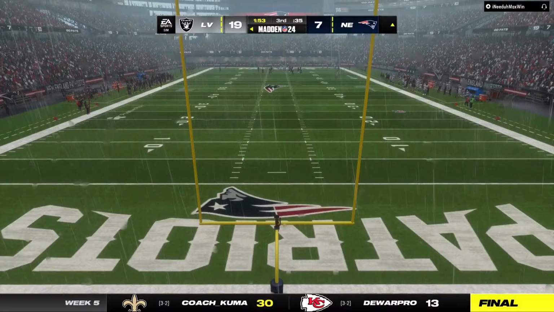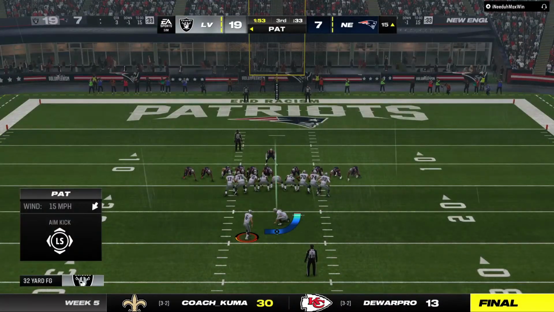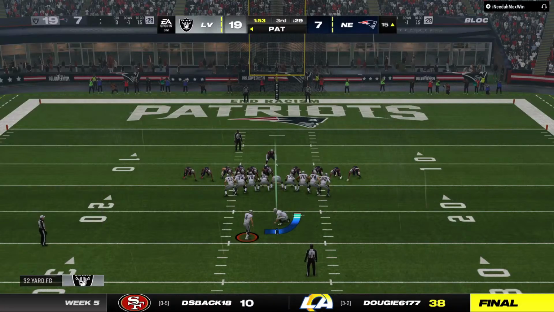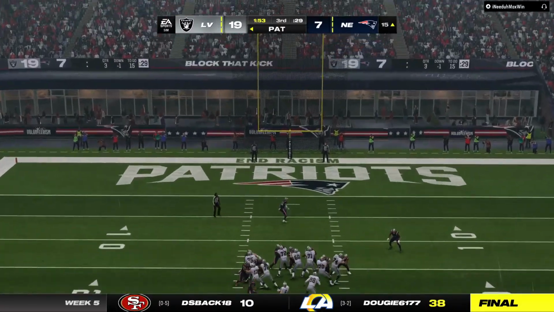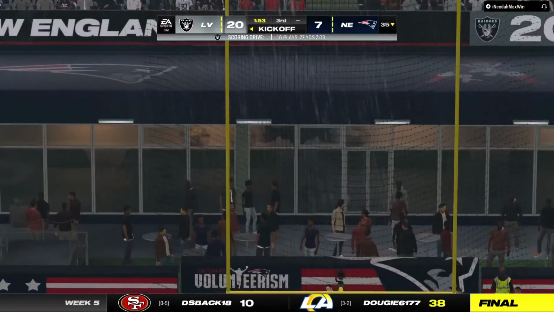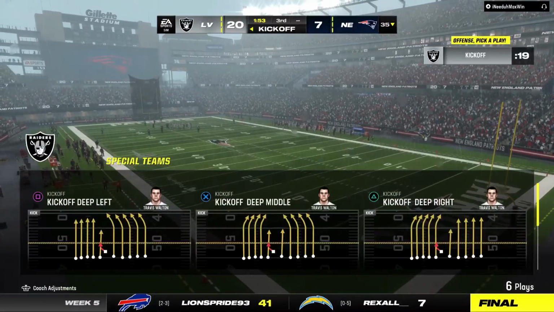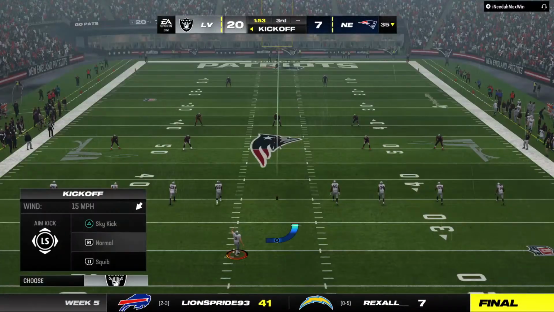And the Raiders take the opening kickoff of the 3rd quarter and drive right down the field to extend their lead. Extra point by Patterson, up and good. And the lead now stands at 13, Patriots 7.